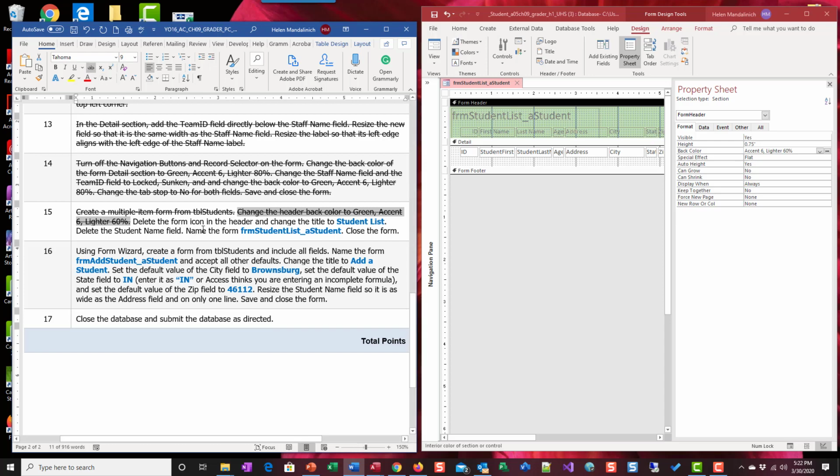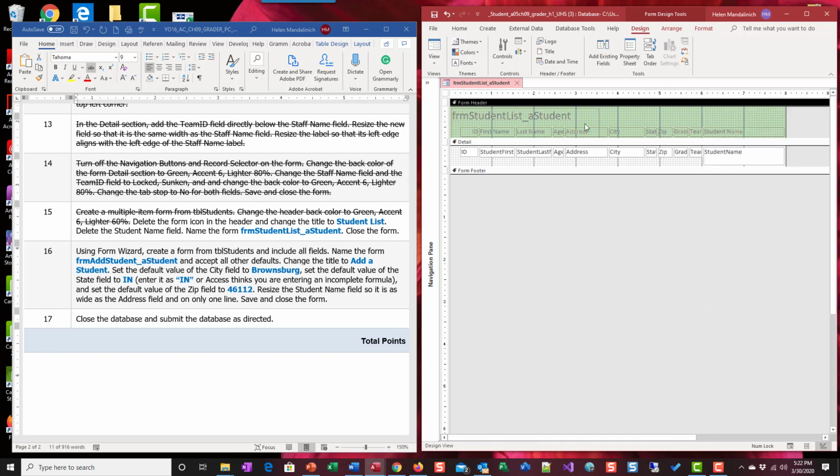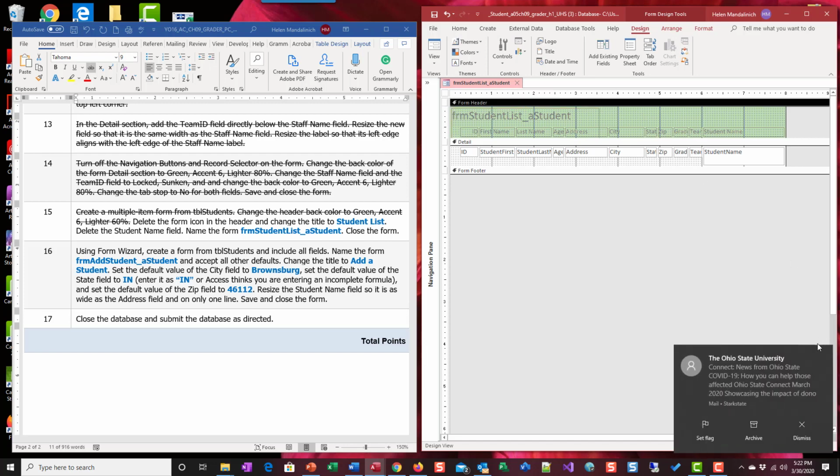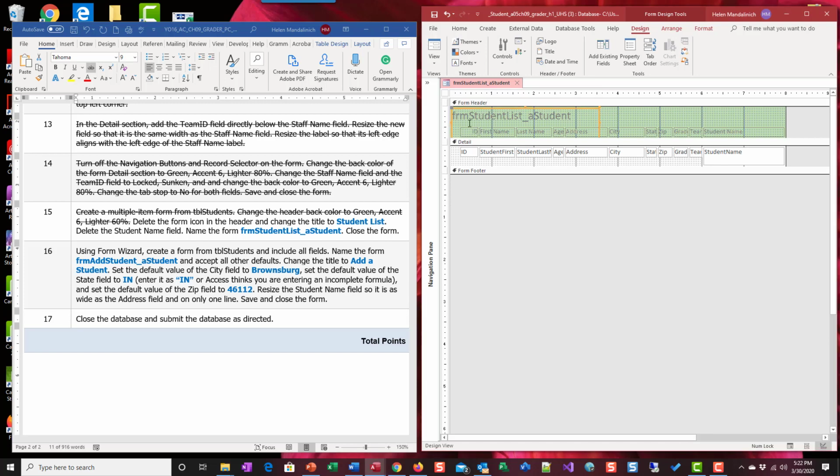Delete the icon in the header. I don't see an icon. Do you see an icon? Delete the icon, the form icon in the header. And change the title.